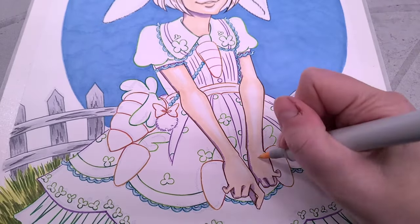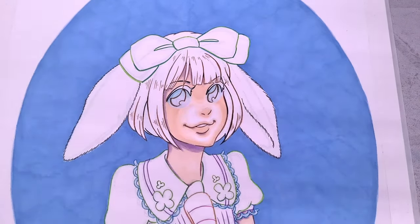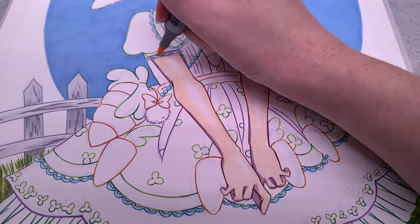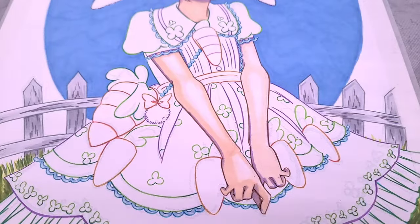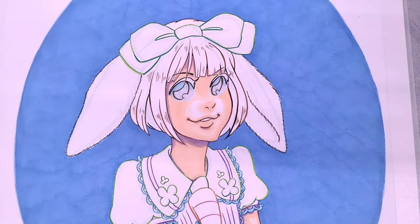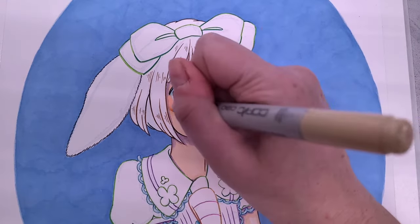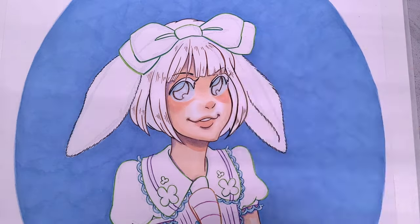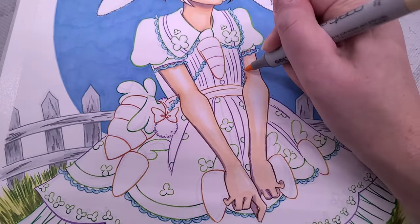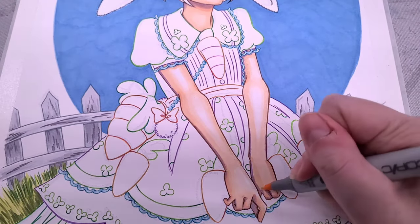You can kind of see how some of those lighter colors end up deadening with my choice of skin shadow color — I really should have gone with a warmer color for that. I'm really trying to leave the white of the page still visible on her skin tone because with this set of colors it can tend to read as a softer, more gentle, almost watercolor-esque effect. Once I get about two to two and a half layers of skin tone in, I'm going to start adding the first layers of blush. I'm using a really light color for the blush and extending it across her face, also using blush anywhere the skin crosses over skin — the palms of her hands, the tips of her fingers, her elbows, under her neck.